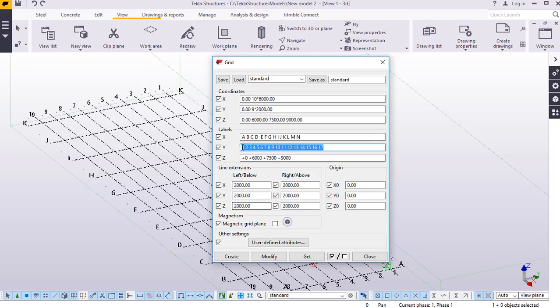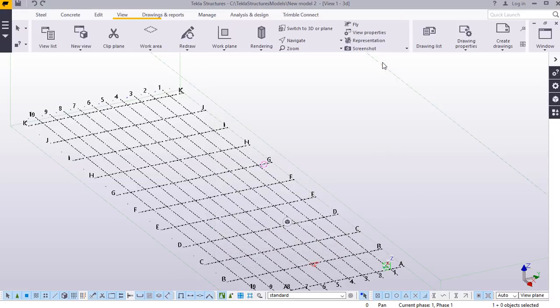I prefer the numerical naming 1, 2, 3, 4 up to 17, though the number of grids will be picked among these, and the excess will be left out. Same to the x-axis. Line extensions, you can extend here, or you can leave it at the default of 2 meters. And that's all about that.